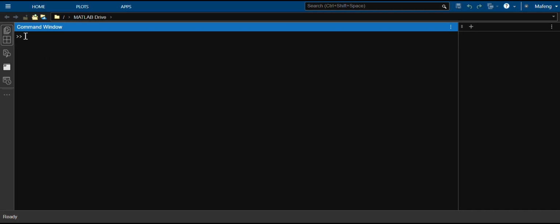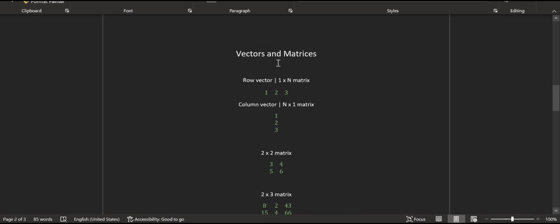So in MATLAB, we use vectors for numerous things like representing signals, representing records, and holding values. So if we come here, a row vector. A vector is also a matrix, just that it's one-dimensional. The one-dimensional matrix is a vector. So the row vector, 1 by n. A row vector is a 1 by n matrix, meaning that it has one row and n columns.